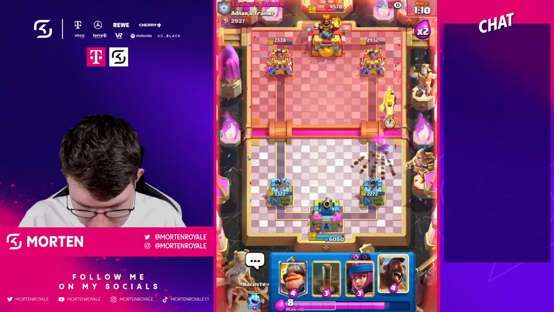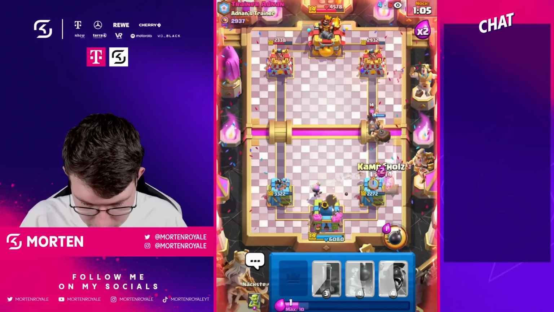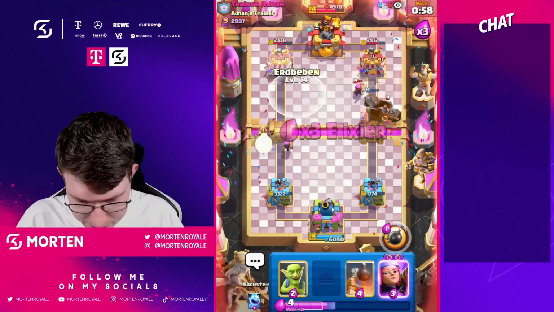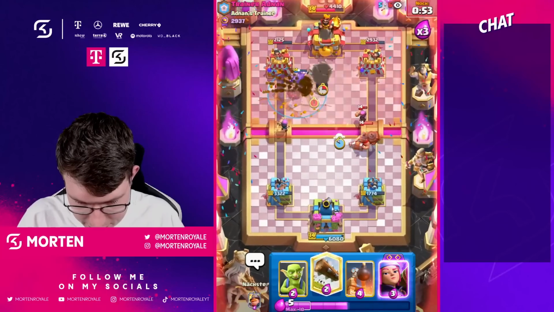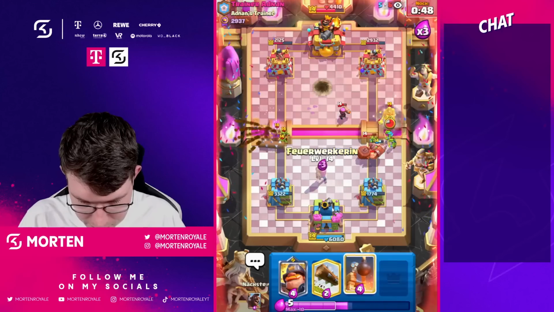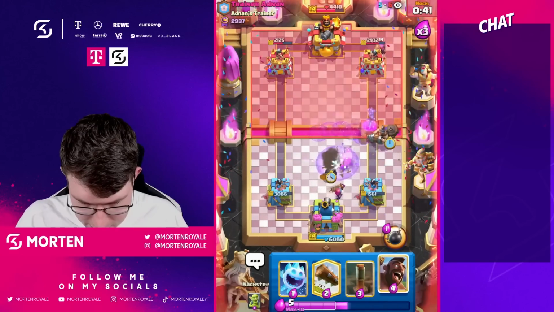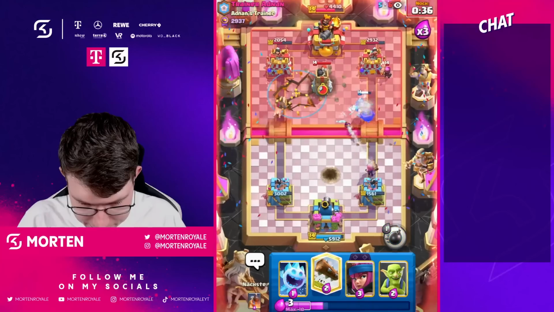Shoot, please, no. Okay, that's like a shot from him, right? Yes. Ah, it's not looking too good. I'm still trying my best. Of course I am, it's not over yet, but it's not looking too good. Evolution Cracker's coming down, of course. Earthquake.